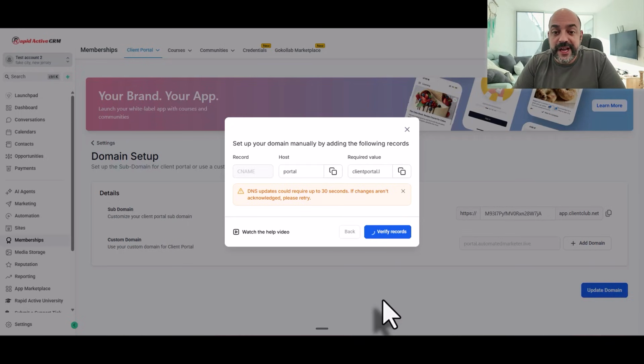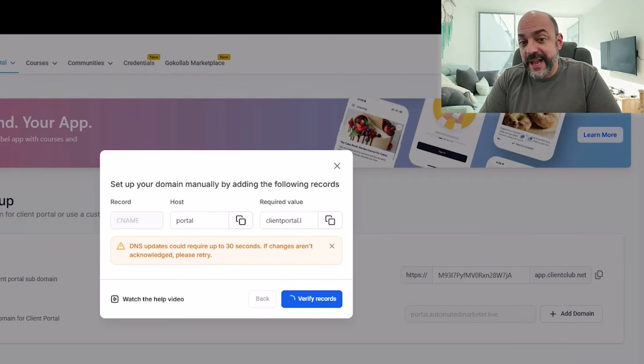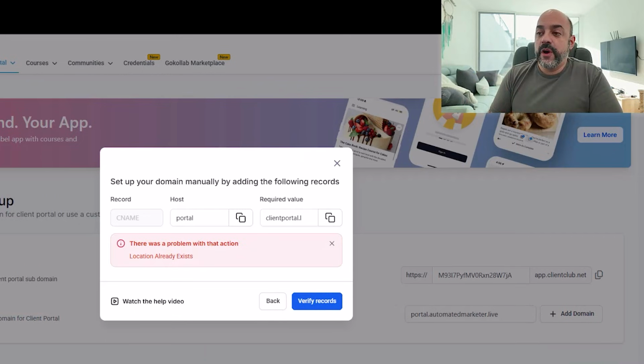I'm getting all this done so I don't have to do it later on, just in case the customer requires it, and I already know it's good to go. Once this is done, we are going to go to the social media manager and start connecting all the social media, and then we're going to go to calendars. This will give the ability for all this to happen.